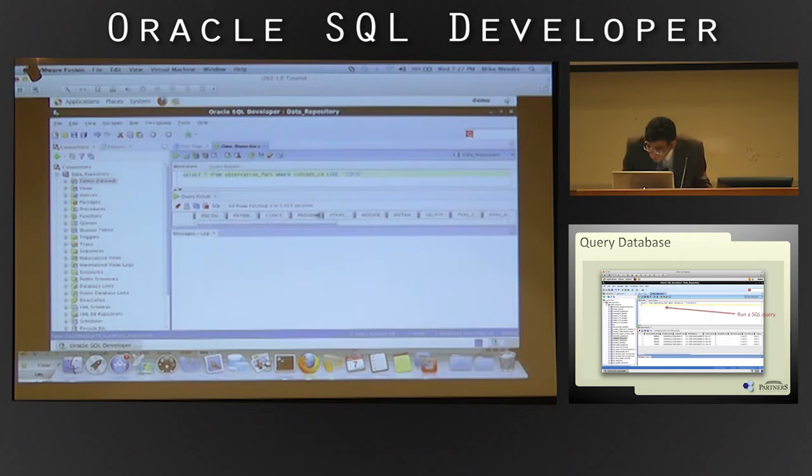ICD? Oh, ICD. Okay, great. Thanks. I was wondering why nothing was coming up. And it fetched 50 rows.